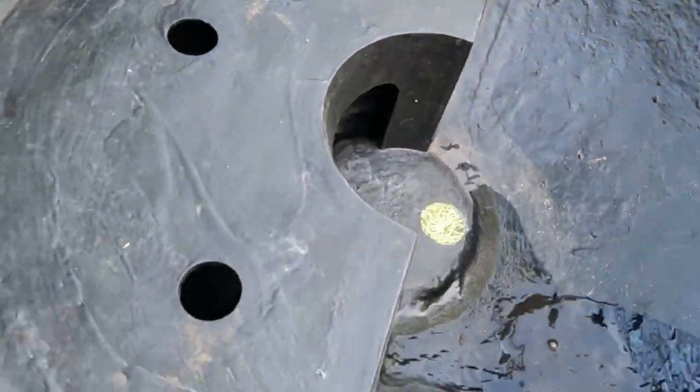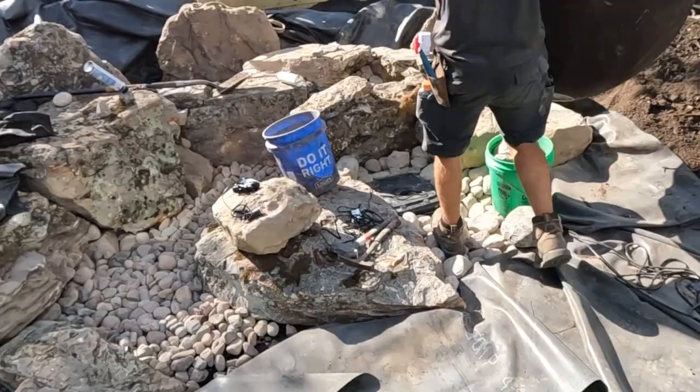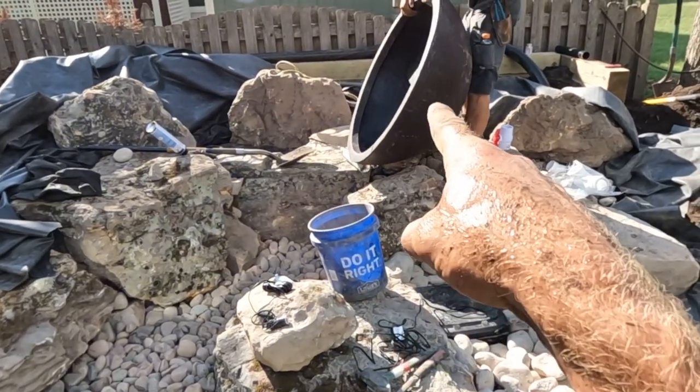Drilled a 2.5-inch hole. It will compensate for the 2-inch flex PVC that's coming in through there. We did a bulkhead fitting. And then on the outside of the liner, we have our 3-inch trunk line running back behind here, which will feed a spillway, but is also going to be feeding that bowl.